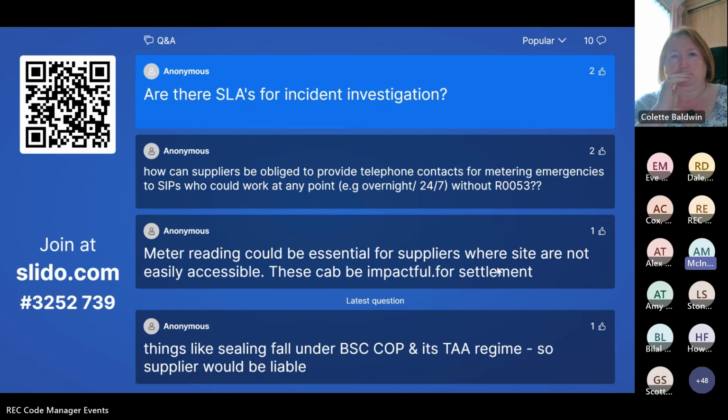So it was really just, is there a service level agreement within their contract that if we instigate an investigation because they were the last authorised person on site to have touched that installation, obviously it's still our customer, that they'll get an incident investigation to us as the supplier by a period of time? Between the SIP and the person who contracted them? The SIP, because they'll be the one responsible for it, won't they?